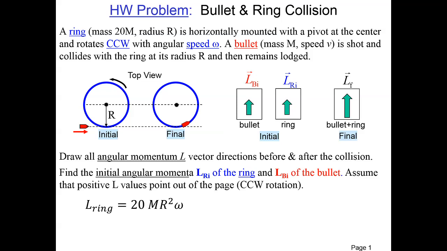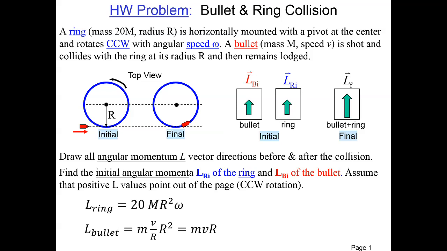For the angular momentum of the bullet, we can find it two ways. One way is that the angular momentum is the radius crossed with the momentum, so it is the radius times the mass times the velocity. We can also find it because the moment of inertia is mr squared, and the angular velocity times the radius is the velocity. So omega is equal to the velocity over the radius. This also gets us mr squared times v over r, so one factor of the radius cancels, so again we get mvr. So in your case, I think you're going to find the moment of inertia first, so that's going to be mr squared for your bullet, and then you can use the mvr to get the angular momentum.